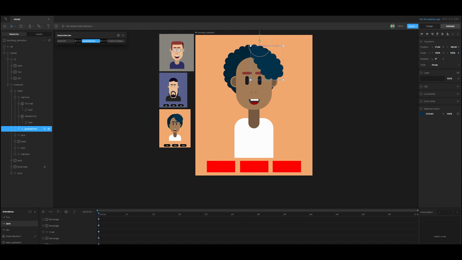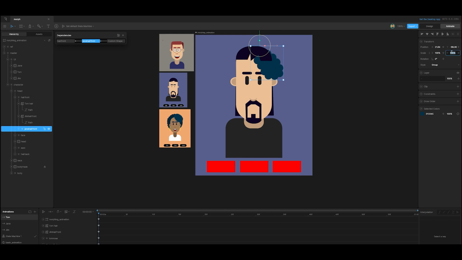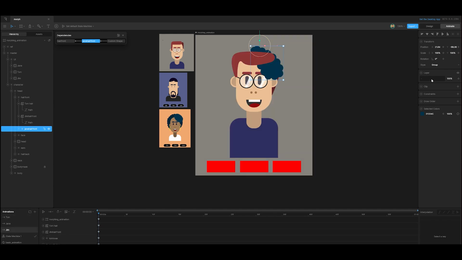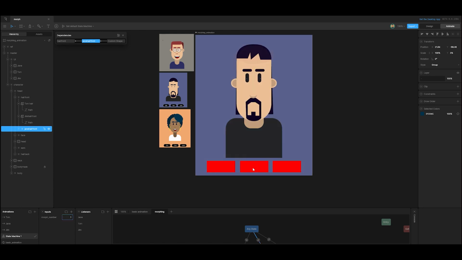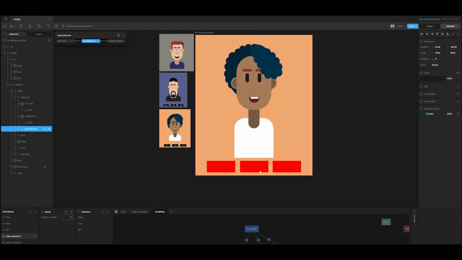Just press the Y here, and we go to Tom, 0, Jim, 0, and let's test the state machine. See, it's starting to look very, very weird. These morphing animations end up looking strange like that, but as you can see, everything's looking fine when we animate it.